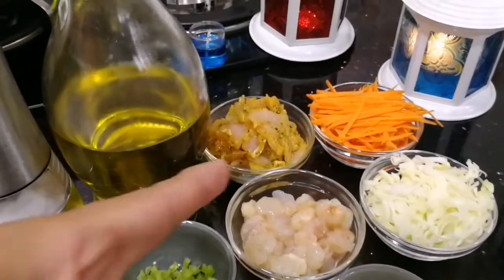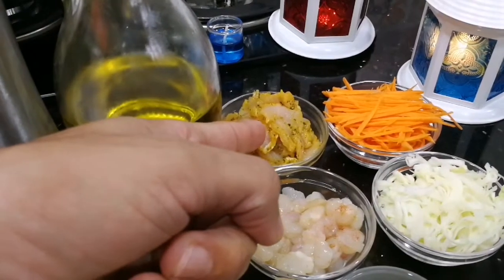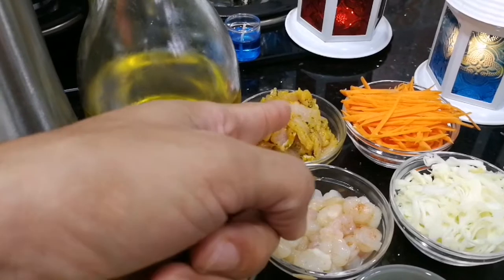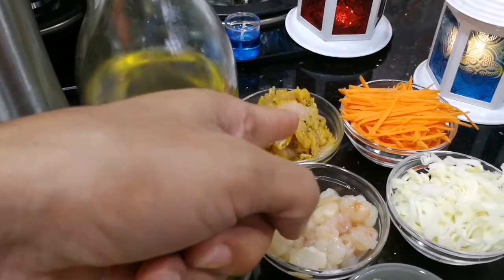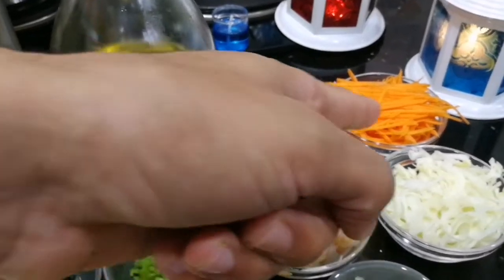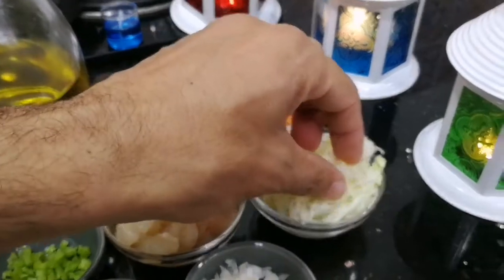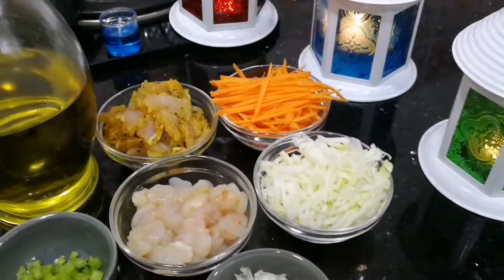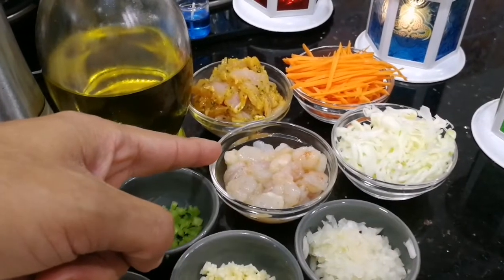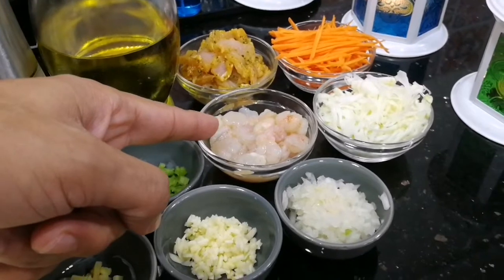So for the recipe we need the chicken. Here I use 80 gram. I marinate this one with turmeric powder, lemon and oil. I keep it like 4 hours and I cut it in small dice or slices. And julienne carrots, julienne green cabbage, and also I use here 80 gram of shrimps. Any shrimps you can use, if you have big ones you can cut them.